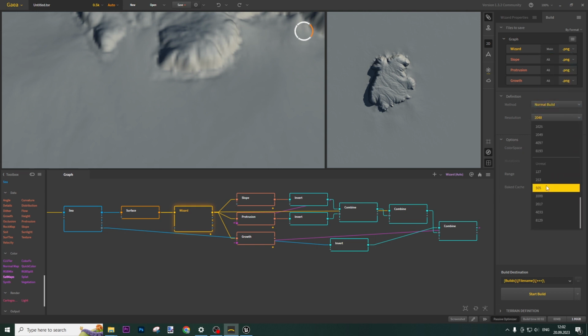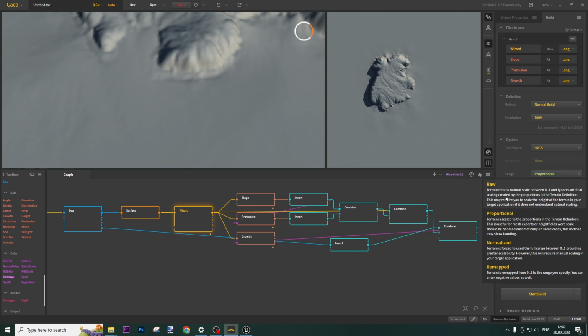Resolution, I'm going to use 1009, not 505, because you can see this is the only part of playable area. So if you use 505, you actually have not a 505 map, you will have something around this one, like fourth part or maybe even less. With 1009 we still will have a small map, but at least it was playable, and this is the limit for free versions, so I'm going to use 1009.